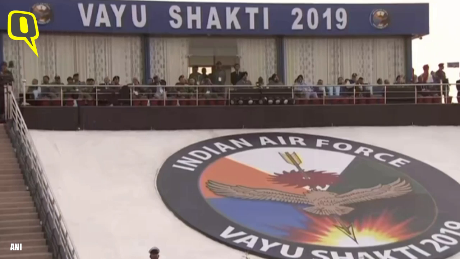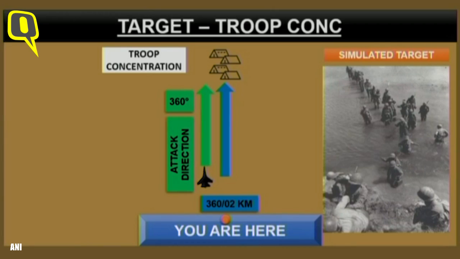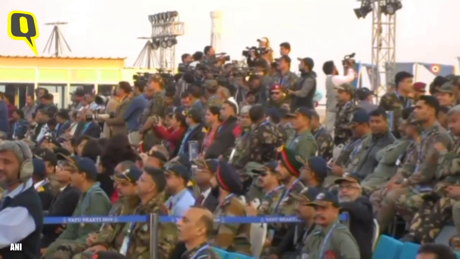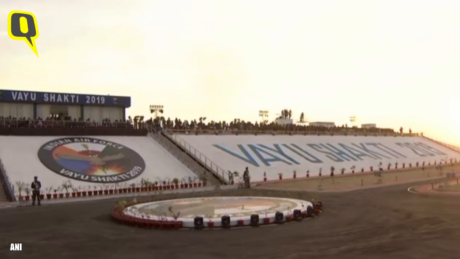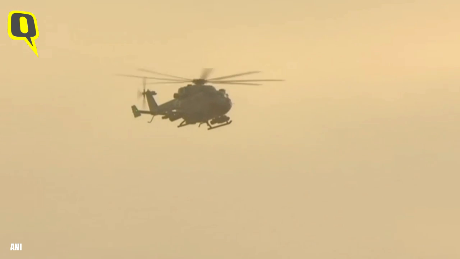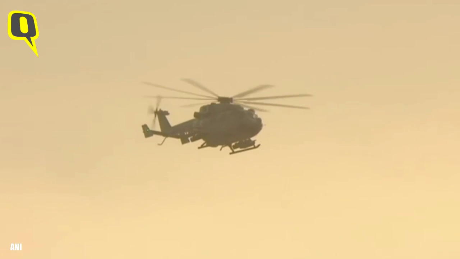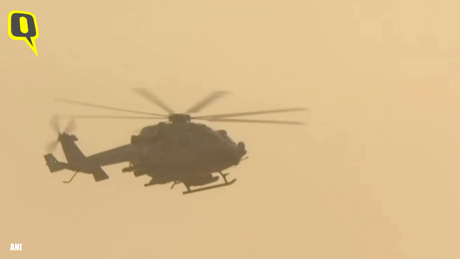While the aerial battle rages high up in the skies, a pair of ALH Mark IV attack helicopters is fast approaching their target in another part of the battlefield. The two helicopters have been launched on a strike mission to seek out and target a large concentration of enemy troops. The open ground right in front of us is where these enemy troops have been seen by our surveillance teams. The coordinates were passed and the battlefield strike mission was immediately launched. Zeroing in onto the coordinates, you shall shortly hear the attack helicopters approaching us from behind the grandstand.